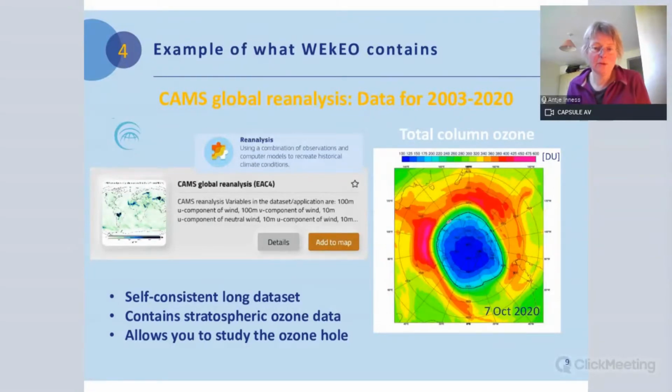And we're used to seeing ozone holes over the Antarctic, but we don't really see something similar happening in the Northern Hemisphere. And the reason for this is that the meteorological conditions are very different in the Northern Hemisphere. The stratosphere, that part of the atmosphere where most of the ozone resides, is a lot more perturbed in the Northern Hemisphere than in the Southern Hemisphere. And we don't get the same conditions that allow the chemical reactions to happen to the same extent. But this was very different in the previous year.